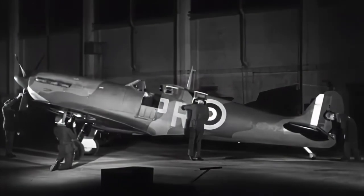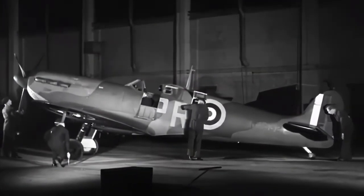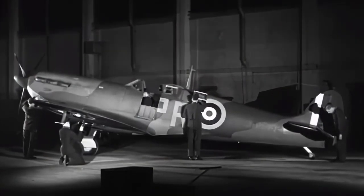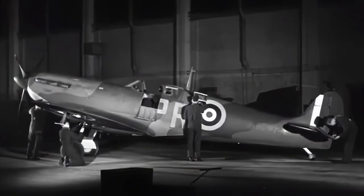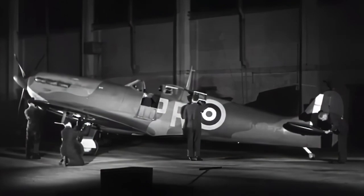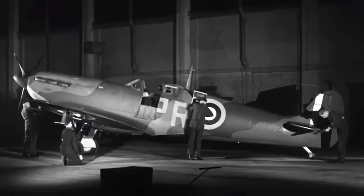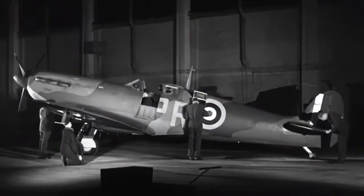In an actual inspection, the airmen go round in an anti-clockwise direction, examining as necessary each part as it is arrived at. For the sake of clearness, this procedure has not been adopted in the film. Instead, the inspection in each case, such as UC or undercarriage, is completed before another group is started on. The time taken for a daily inspection will vary with the type of aeroplane and engine, but it shouldn't normally take more than 1 hour.